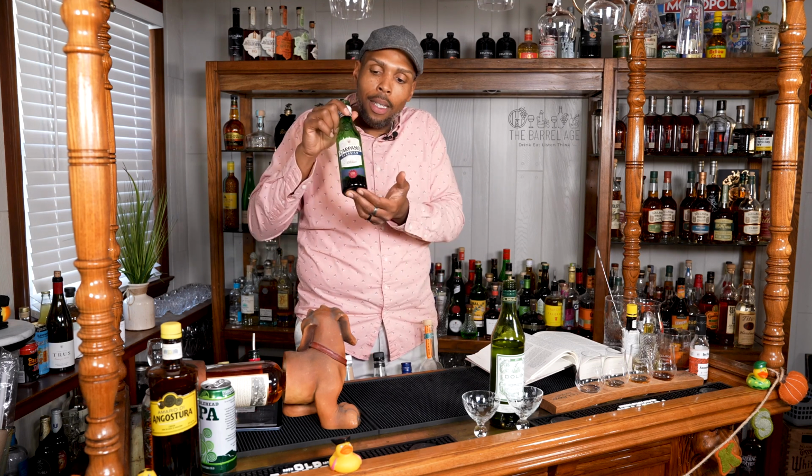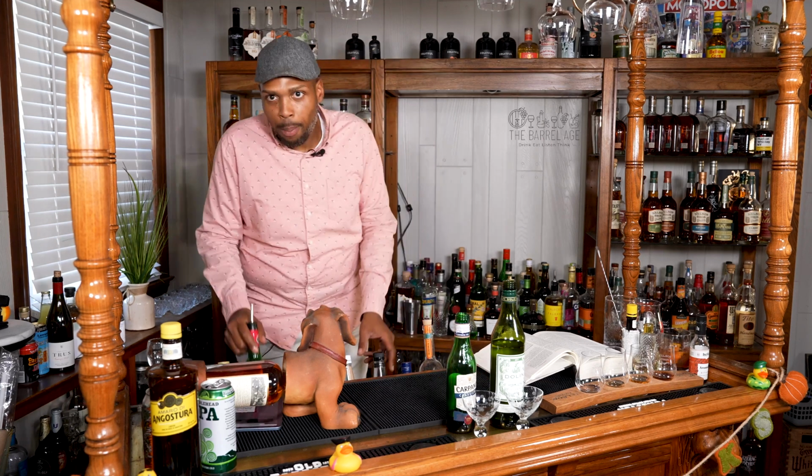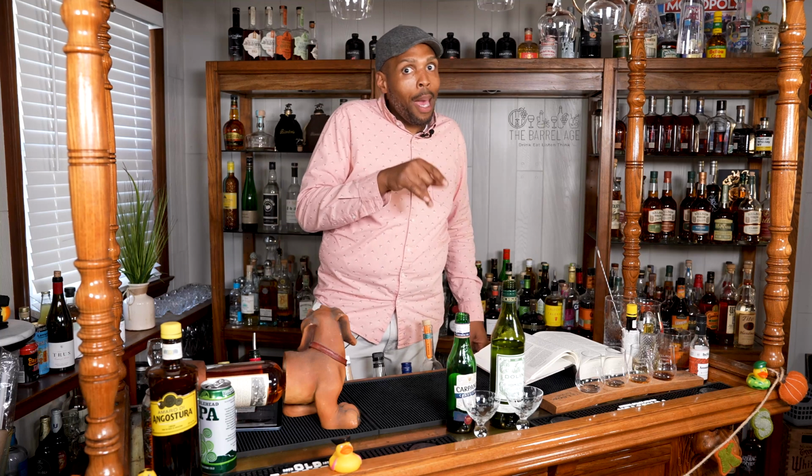I have a goal for you. I want you to buy yourself this size of vermouth and keep it at home. Why do I want you to buy this size? This 375 size is going to stay fresher longer. And I bring up freshness because still, to this day, the majority of bars have a rotten vermouth. Vermouth sits on the speed rail at your bar where the other bottles sit. And that's fine for service. But if nobody's putting that bad boy in a refrigerator, you got bad vermouth.